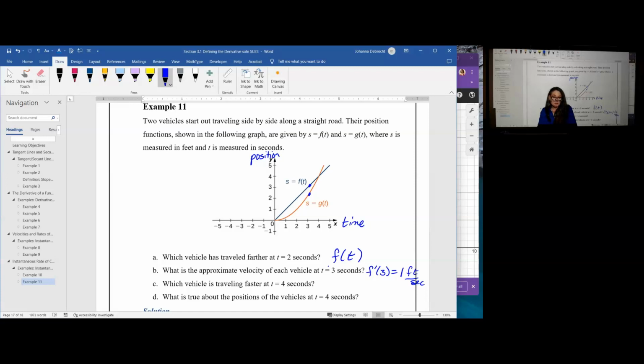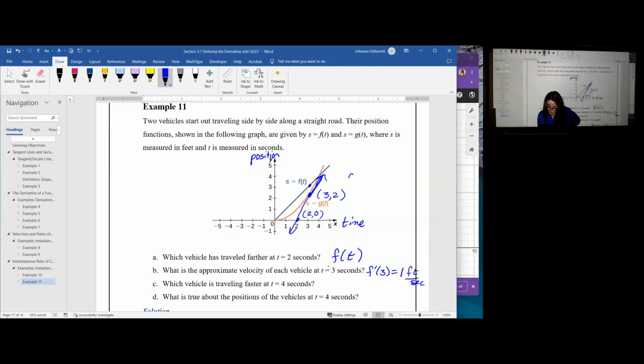The second one is more difficult. To do the second one, we actually have to estimate a couple of points. This point right here, I'm going to estimate is about (3, 2). Now I need to find something else that looks like it would be on the tangent line. So I'm going to try to draw the graph, and it looks to me like the tangent line is coming down through the ordered pair (2, 0).